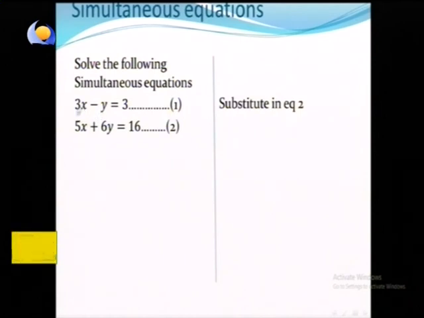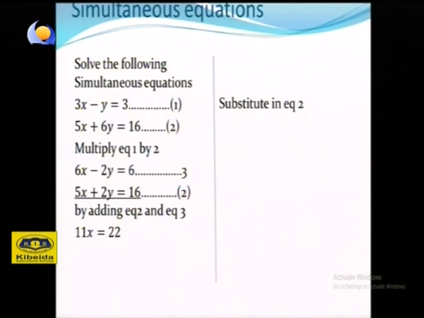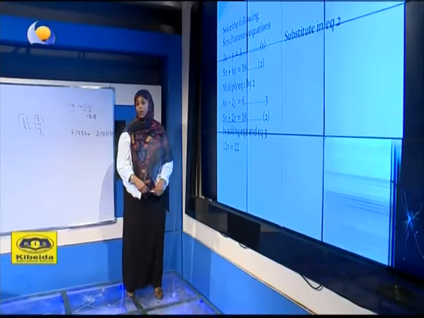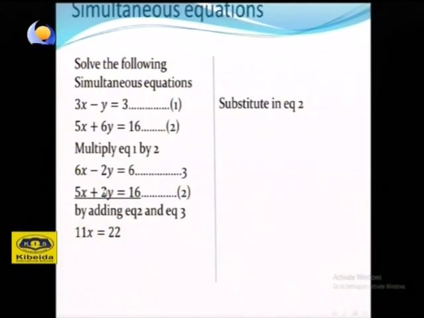Usually, we cancel one, or we get rid of one of the variables, find the other variable's value, and then substitute to find the one that I already canceled before. And to cancel them, we need to make the coefficients equal. I'll do that on the board. Let's explain that on the board.